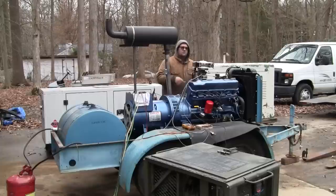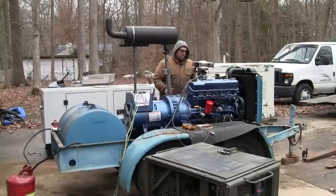As soon as it fires, I'm going to walk over and turn the governor on. I don't know if the Holley will start with the throttle wide open. Let's try this again.